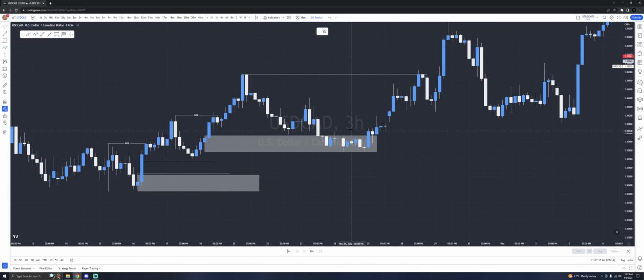And as you may see here, if I did enter in here, I would already take out partials off of this wick, and the second partial would be off of this high, and I could leave runners if I want to. But this is the main high that we want to target as liquidity. As you may see here, when price took this out, it pulled back a bit, met a new higher price, took the liquidity off of that high, ran right back down, and then made a new high again.